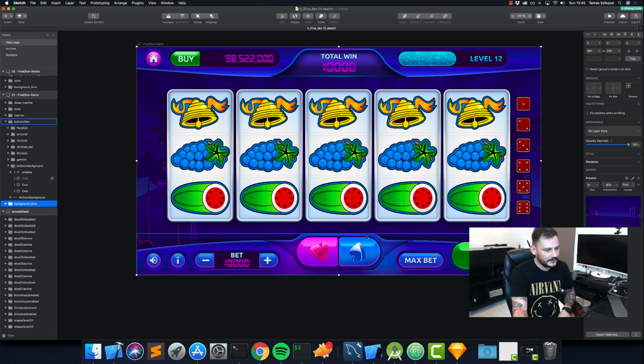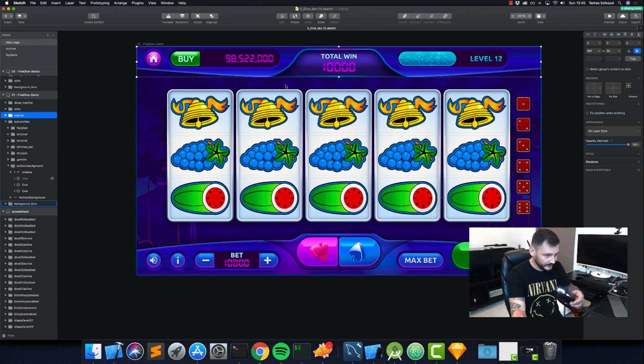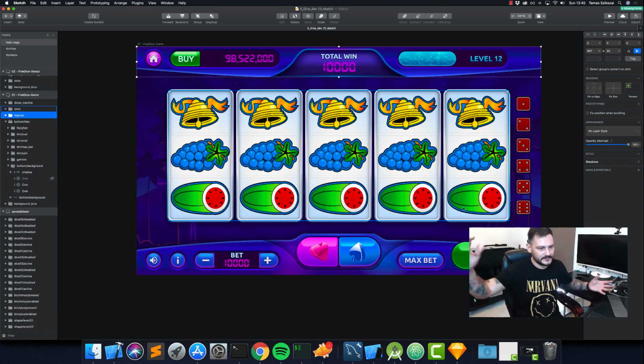So essentially you have to figure out which part of your design has a give. If you look at this, we have this bottom panel and the top panel, which kind of need to be in the same size, same ratio altogether. But this middle part, this can be scaled up and down.